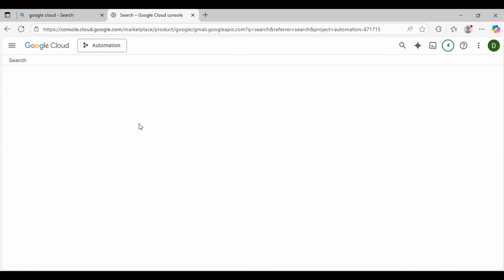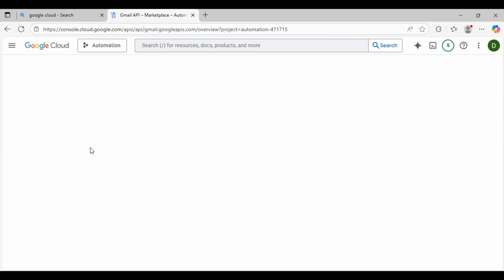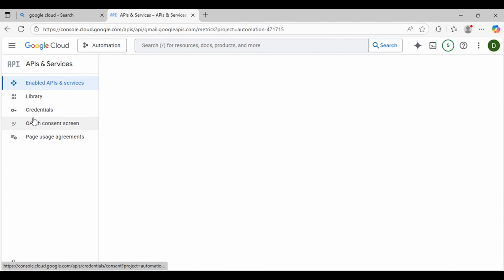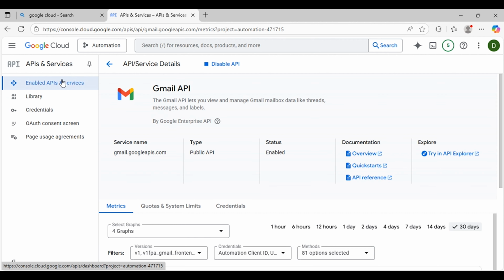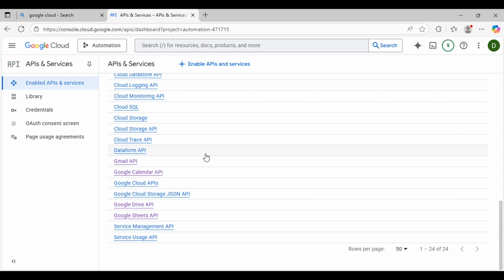Yeah, here it is. And clicking enable. So all of your 4 products have been enabled. The API access has been enabled. You can see all of those at the bottom. You can see here Gmail, Google Calendar, Google Drive, and Google Sheet API. All of those are there.